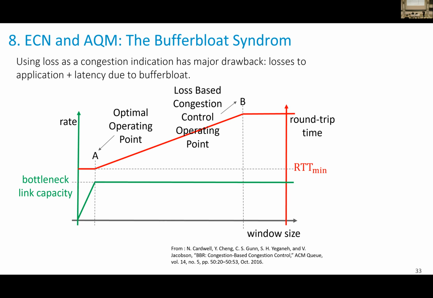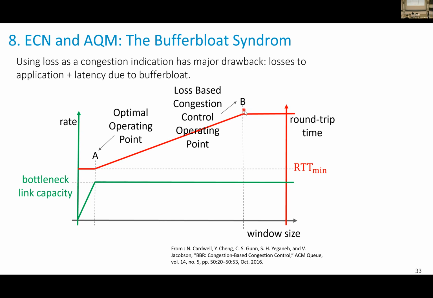As you continue increasing the window, the rate that you receive does not increase, because there is a maximum physical limit. You continue increasing, and you don't see any benefit in the delivery rate, the useful throughput of your TCP connection. But what happens when you continue increasing the window? Well, in fact, you start filling the buffers on the path. By filling the buffers, you increase the round trip time. Here, right?